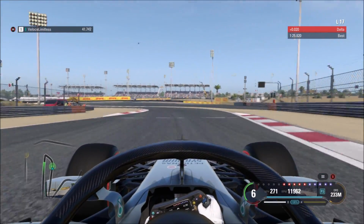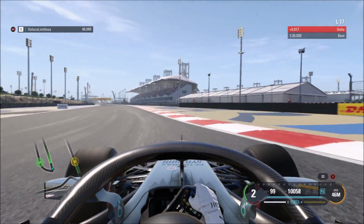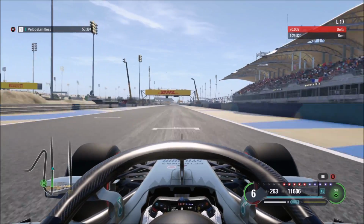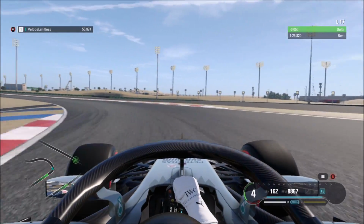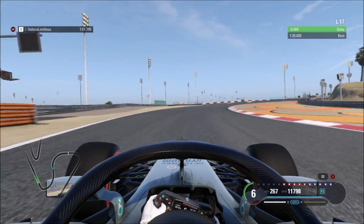Now, this corner, the hardest corner on the track, double left hander, brake in a straight line, 2nd gear, or 1st gear in fact, and coming out of here, DRS as you can. Now running up through the gears, you want to be using all the track, moving over to the right hand side, braking just before the 50-meter board, 4th gear again, just to give that extra bite. Going up through the gears, nice and tight to the left hand side.